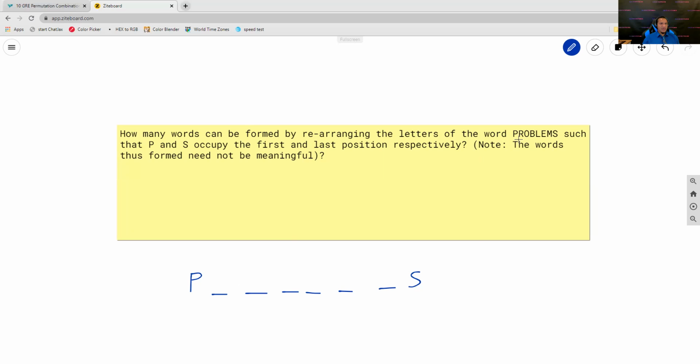Now, are any of the letters the same? Well, no, they're all different. Because if they were the same, let's say I had two m's, I could rearrange those m's in two different ways. If I had three m's, I could rearrange them in 3 factorial different ways, just like the last question, because it's the same group. And the order doesn't matter in the m's, so you have to divide those extra groups out. So it's just 6 times 5 times 4 times 3 times 2 times 1 different ways. In other words, the answer should be 6 factorial.